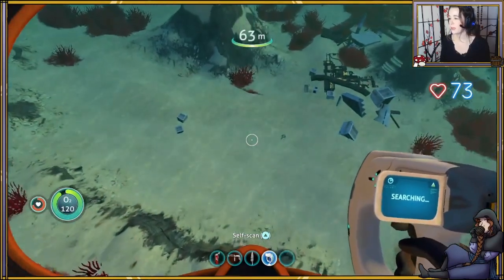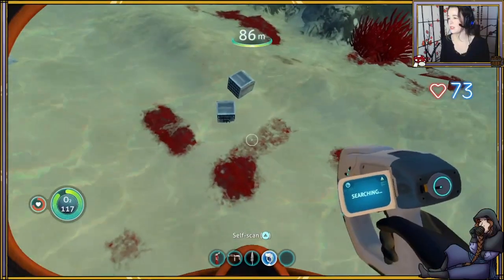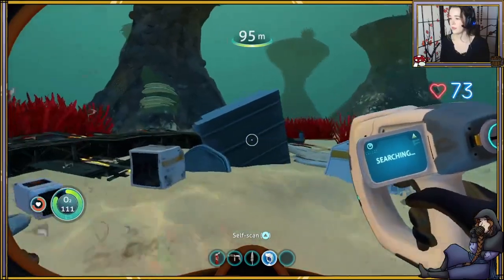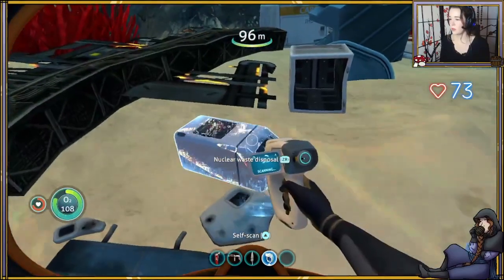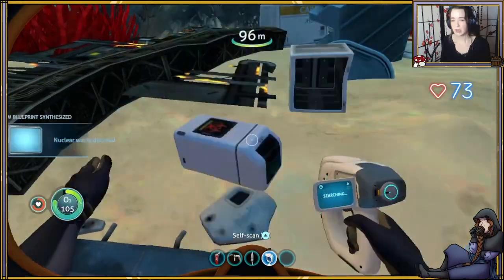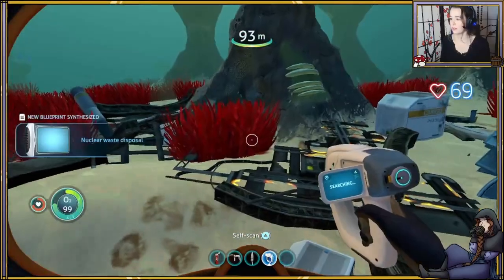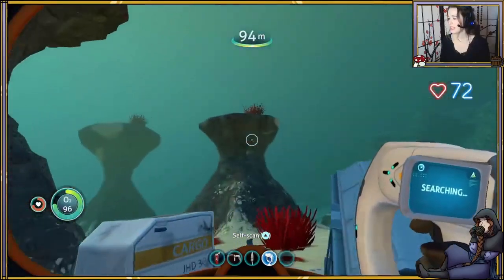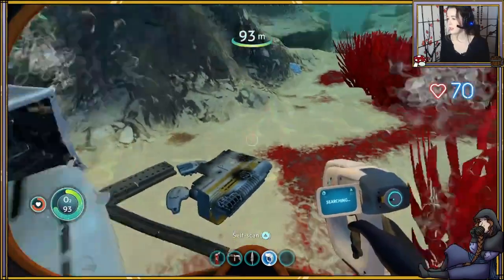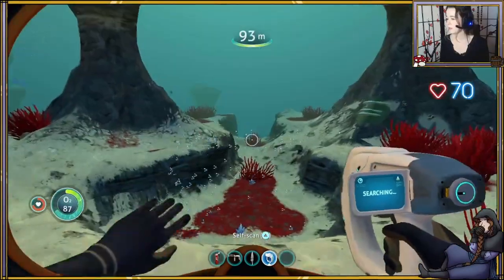I'm thinking when we go back, we need to look up... I saw there was a flashlight. So we should look up the ingredients. Oh dear, is he still around? Oh! Nuclear waste disposal? Can you do that in this game? Can you dispose of... Is there nuclear waste to dispose of? Is that a thing? Salt right now.